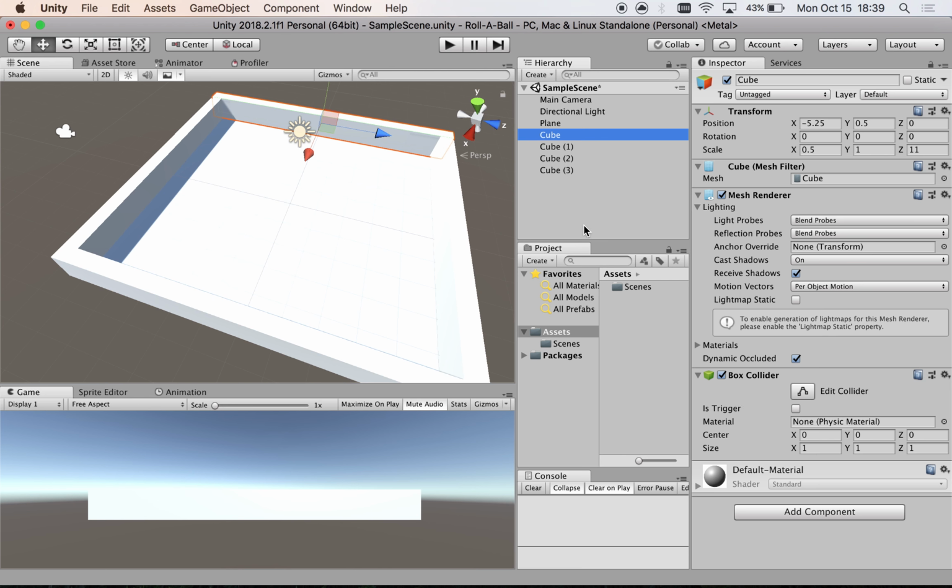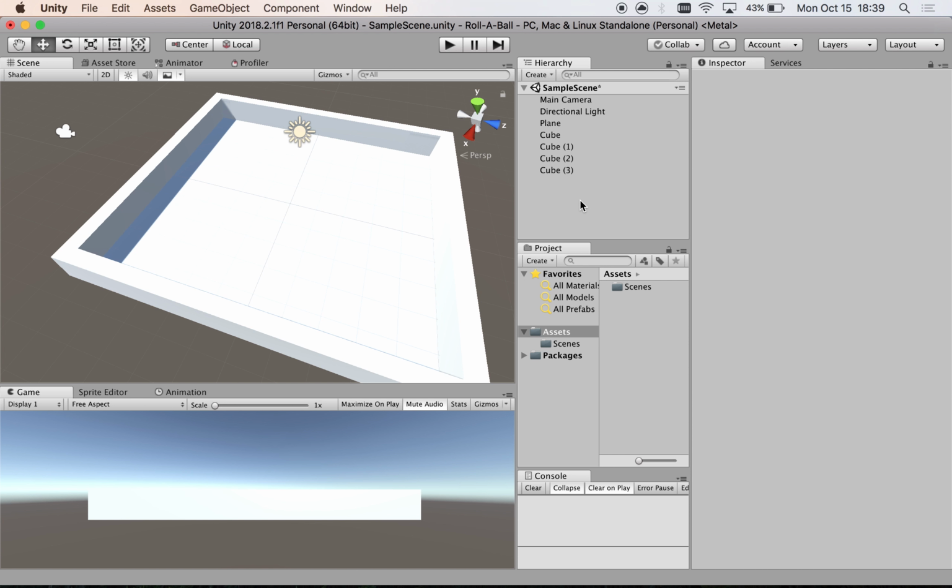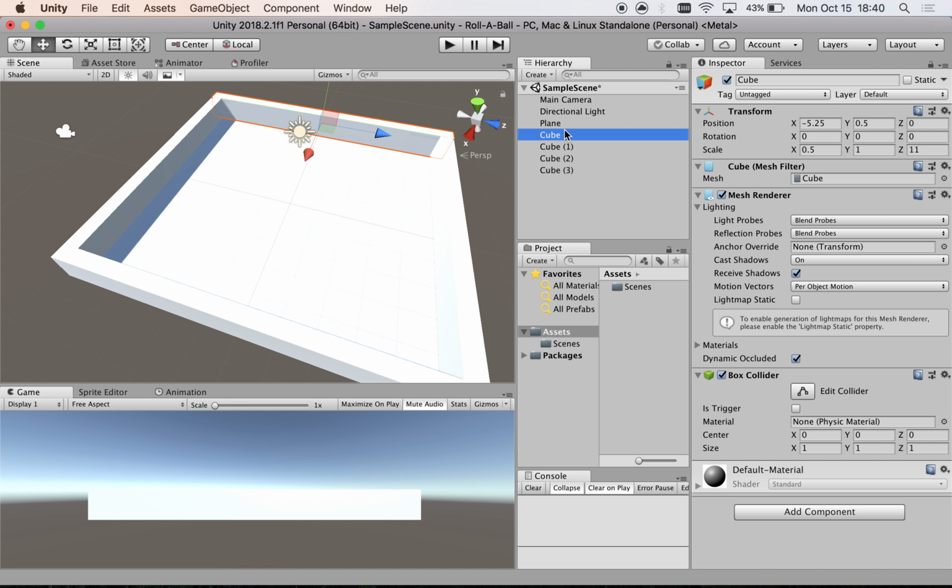In addition to creating game objects with just components attached to them, you can create a hierarchy of game objects. You can have a parent game object, and it's got children underneath it. So we're going to create an empty game object because we want to organize our scene a little bit. It's getting sort of cluttered with these 4 cubes and the plane.